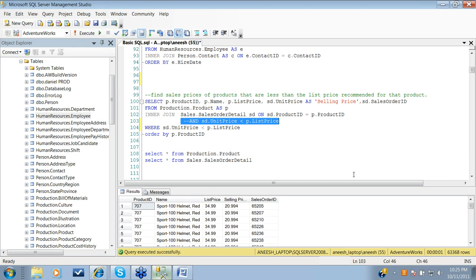Anybody? Join condition. Why? Because of the order of execution, where comes much after inner join. Yes. So the basic rule you need to follow is, if you can filter records at least one level above, that is the best. If you look at the SQL execution order, the where condition happens below the join condition, right? So if you go for the where condition, you are eliminating the unwanted records one step later, compared to eliminating them as part of the inner join. Even if you can do something like this, it is recommended to do that as part of the join condition. Now again, even if you give a statement like this, SQL will upgrade this where condition into a join condition for a quicker result.